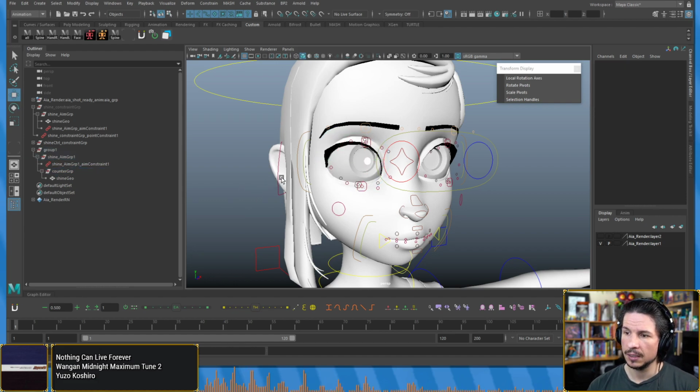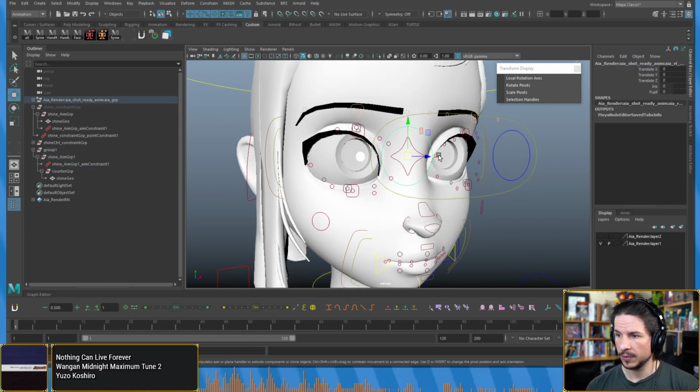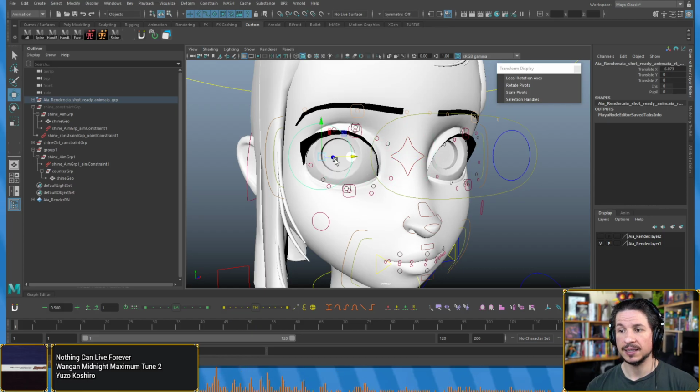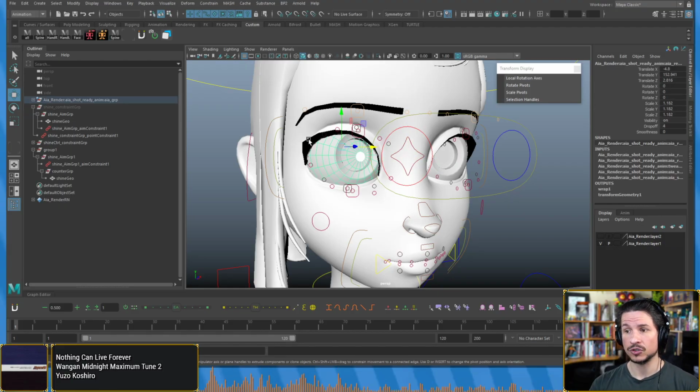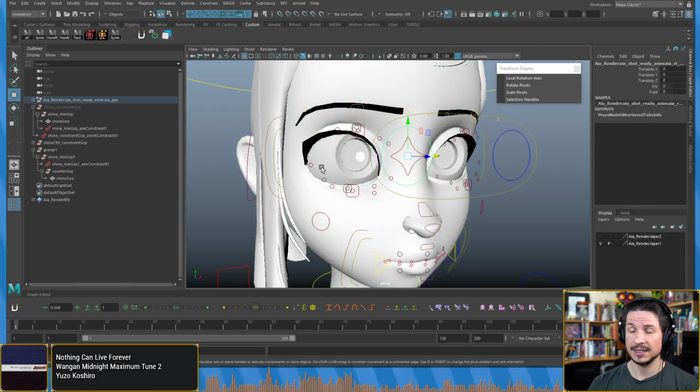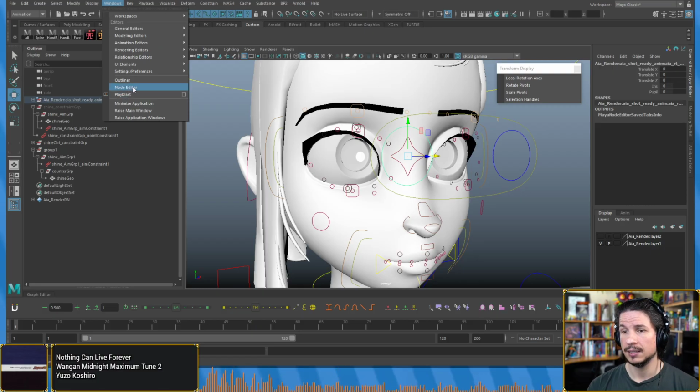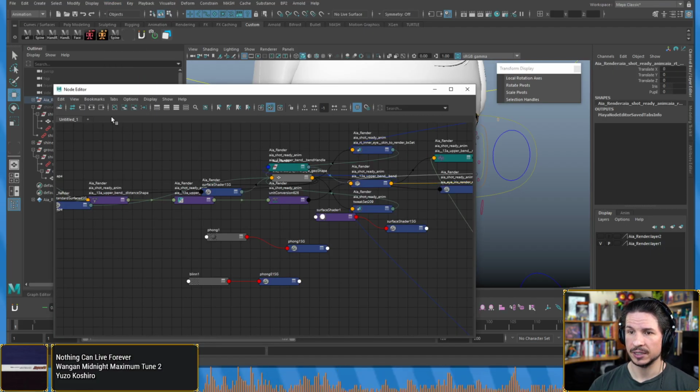Okay. So what I need to do is find out what this is rotating. When this control moves, what is it moving? It's not the geometry, it's not even the joint in the eye. And this is where it will be different for every single rig you do. So this is where it takes a little detective work. So I'm going to take my node editor here.